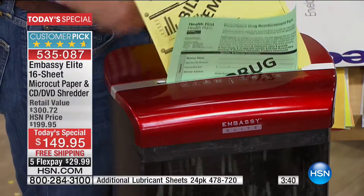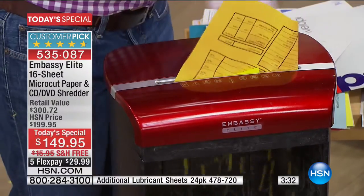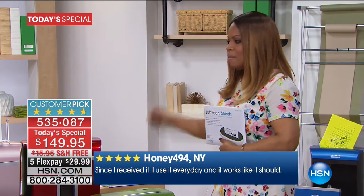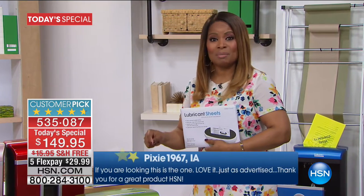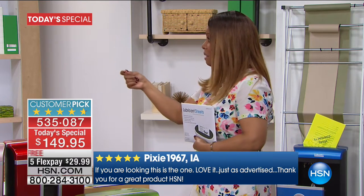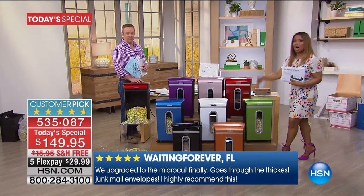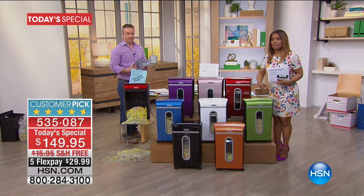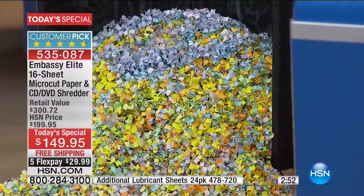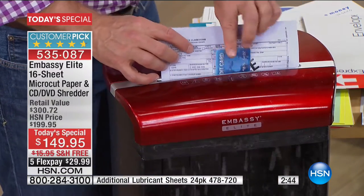This design comes with one of the bags. We have special offers to get you a 50-pack if you'd like. The key is being proactive — taking charge and using something like this on a regular basis. The numbers are going up every single year. It used to be 1 in 10 people were victims of identity theft; now it's 1 in 7. A lot of people aren't doing something very simple — just shredding their information. A lot of you are still using those old shredders. If your shredder doesn't give that confetti-like micro-cut result, upgrade today. It's our biggest value — only today's special in our Elite version.